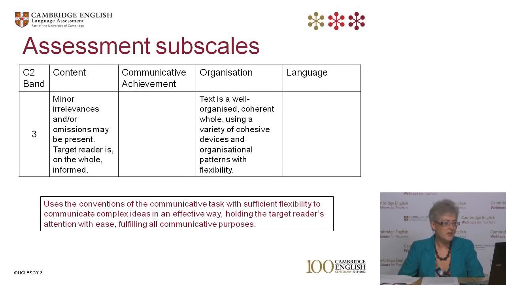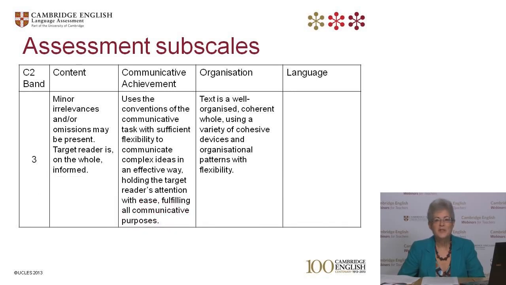So yes, you're right. It's organisation, and here's one more. Again, have a look at this one. Just tell me which one you think this is. That's right. Yeah, this is communicative achievement. In a moment, we're going to have a look at the language subscale in a little bit more detail. You can find all of the descriptors for C2 on the handout for this webinar, which you've downloaded beforehand, as well as in the Proficiency Handbook for Teachers.